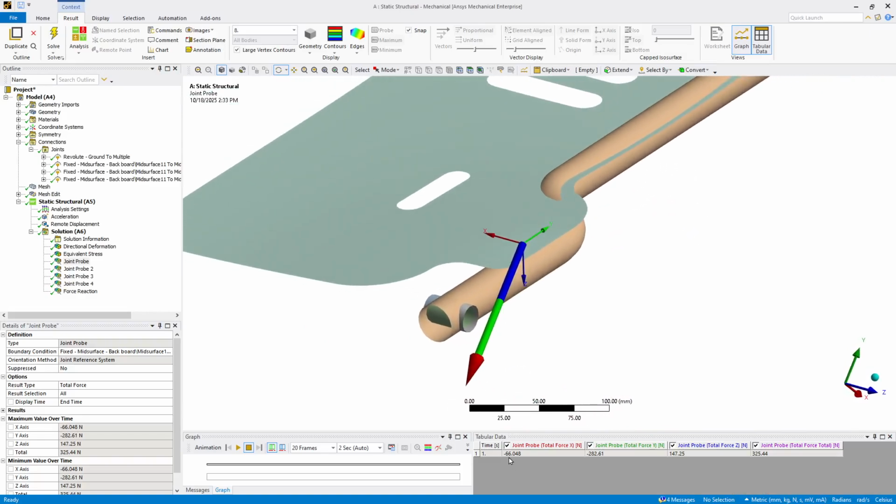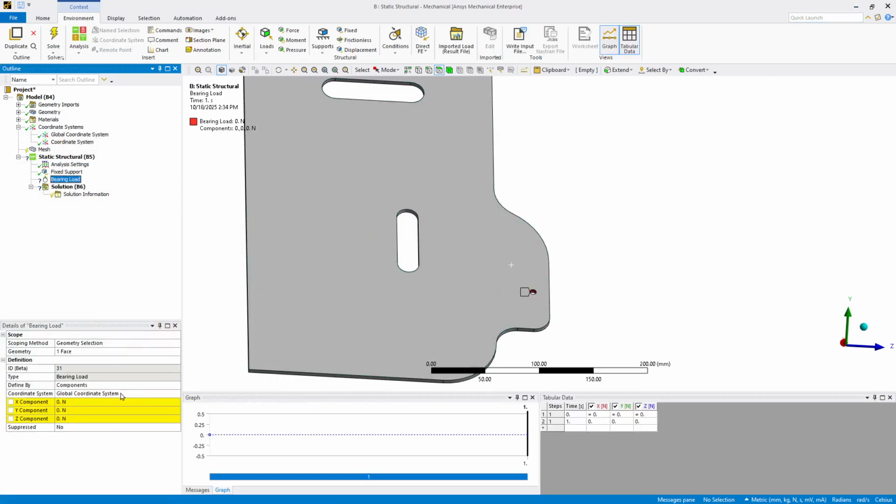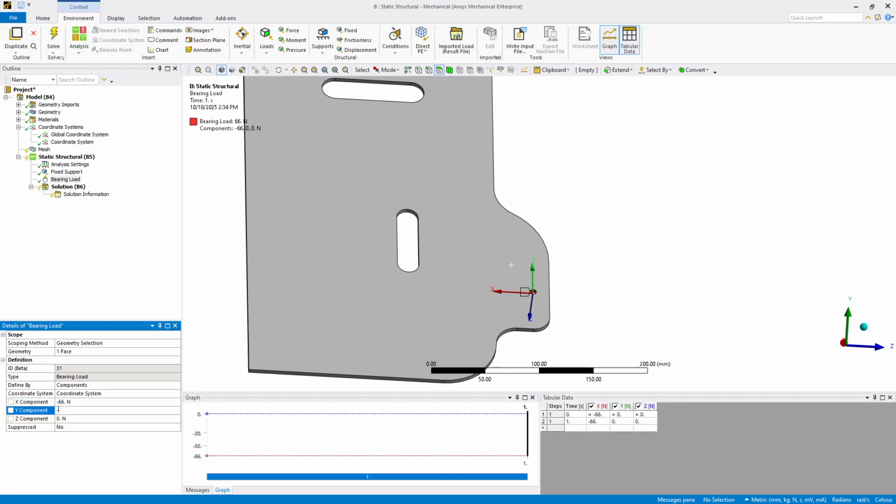So I can directly copy these values of X and Y, 66 and 282.6, and insert them in this bearing load, which will be in that local coordinate system of minus 66 and minus 282.